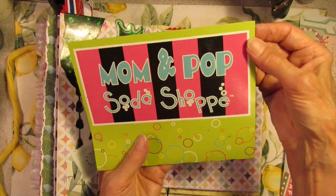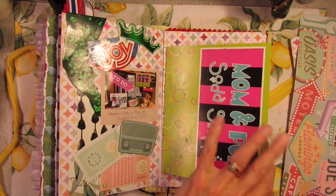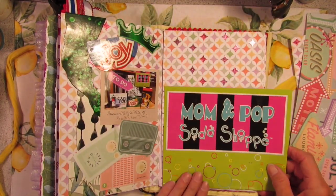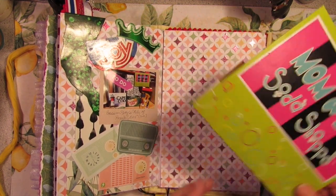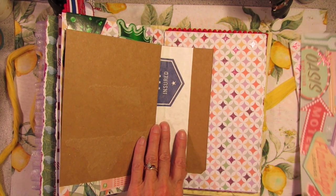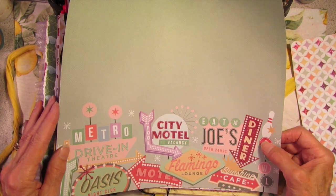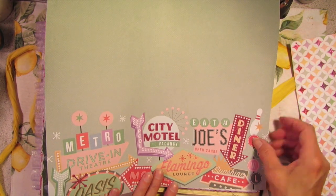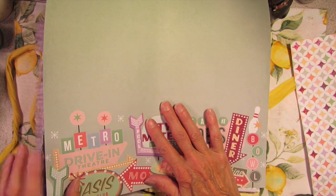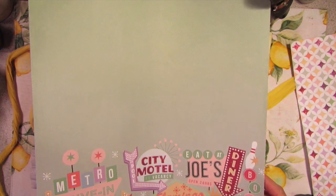And I cut the soda box down. I put some Tyvek there because I think I'm going to make an opening up kind of page here so I can get my bubbles in and my mom and pop. I could have made like a pocket, but I think I'm going to do something like this. But I have to work on a little engineering here. I might want to put this fun page here because this is about soda. Eat at Joe's. I like this flamingo lounge. Drive-in bowling alley.